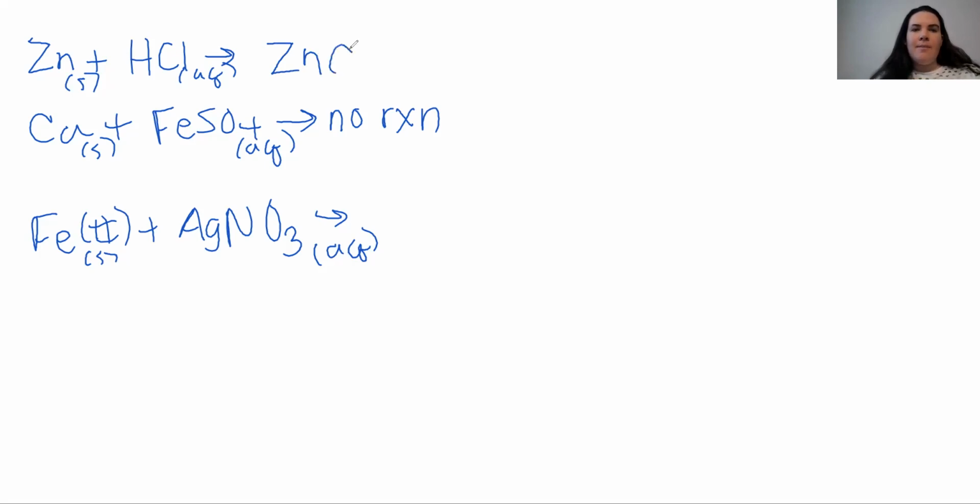Zn pairs up with Cl. We should crisscross the charges. Zinc is always +2. And chlorine is always -1, so that's going to be ZnCl2. And again, that's because this was +2 and this is -1. And then hydrogen gets kicked out as just H. Well, not quite. If you're looking at the activity series, you'll see that hydrogen is listed as H2. Hydrogen is one of our 7 diatomic elements. So that's our formulas.